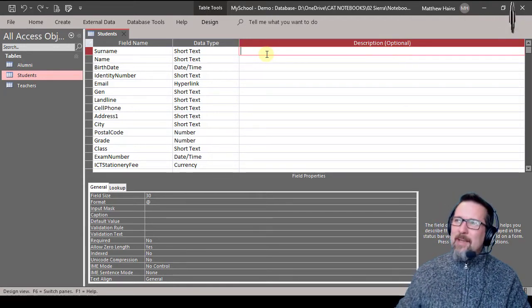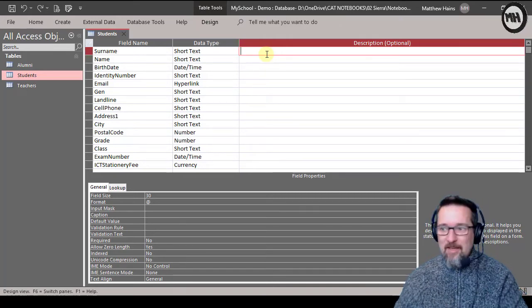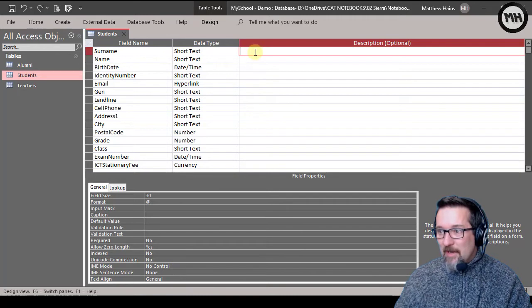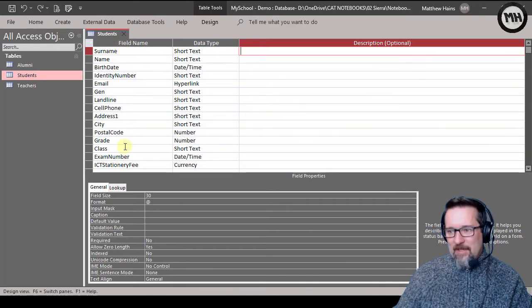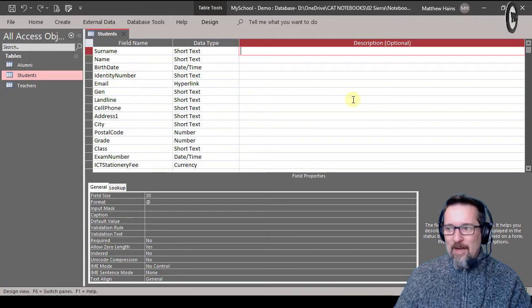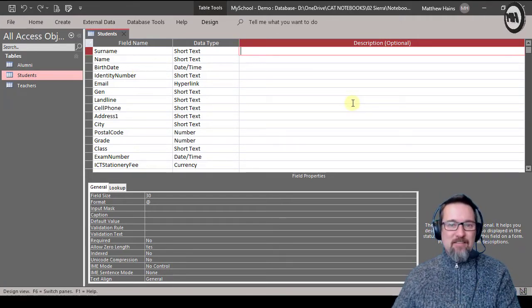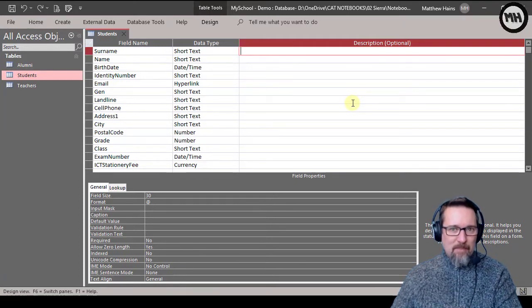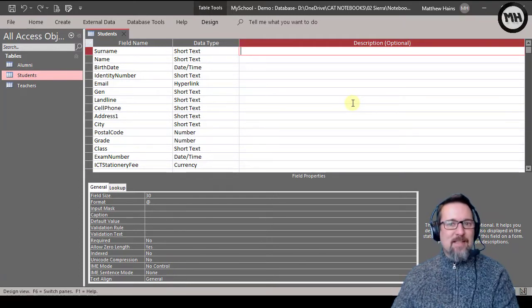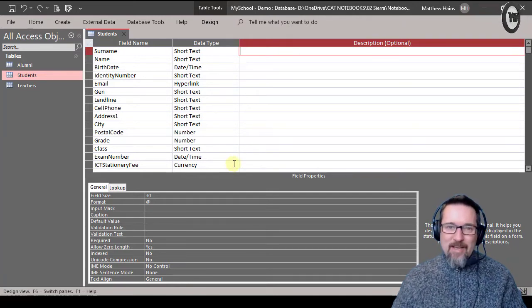Every single record must have at least one unique piece of data so that it is a complete entity on its own. You can't have doubles of the same thing. It's got to be one unique thing. So something over here needs to be completely unique for every record. Normally when you are working with Microsoft Access, you have an ID field, which is an auto number, so it automatically generates a number every time you create a new record. In this case, I don't have that.